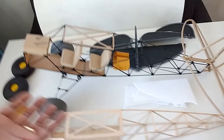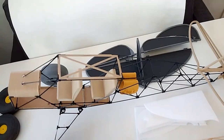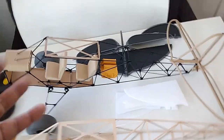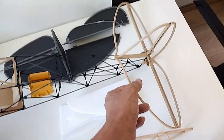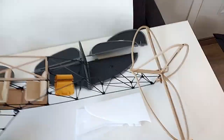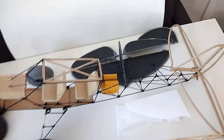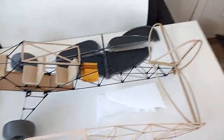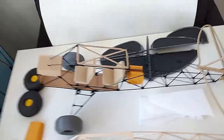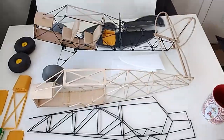Why go that route when you can just build it out of carbon, like I've been doing with all my ultralights since I started selling them back in 1999? From that perspective, I see fully 3D printed models as not an efficient approach to manufacturing. Some of these lightweight PLAs are very expensive and very hard to work with. Anybody who has done 3D printing can tell you it's an art in itself — it requires technical know-how and some tweaking to get consistent parts. It's not as user-friendly as some people would lead you to believe.